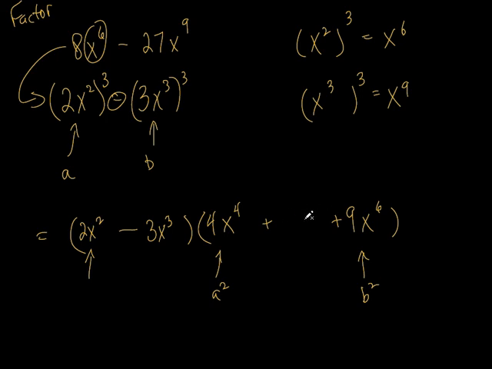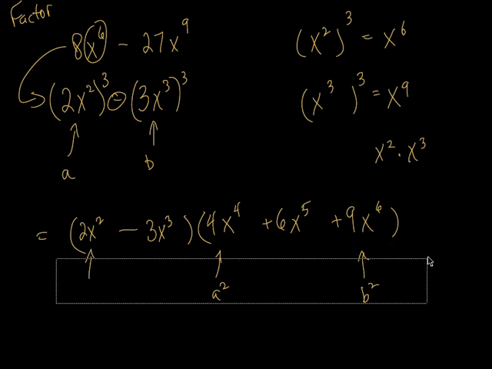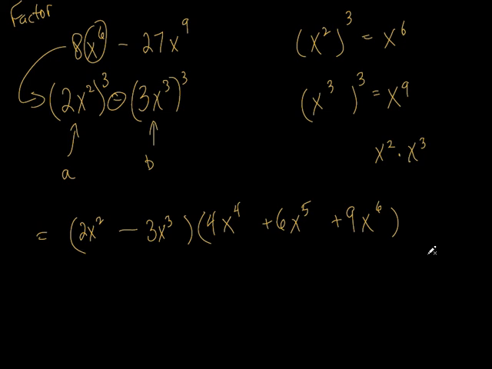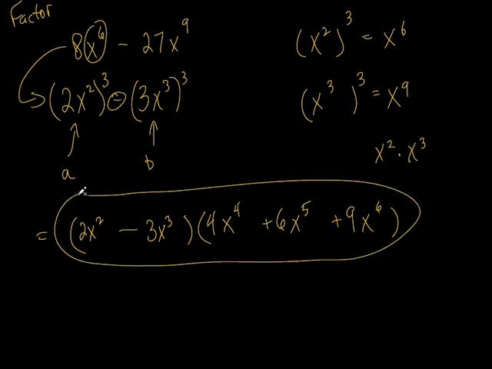Now what do we do here? We just multiply the a and the b together. So we take this and this, multiply them together. So 2 times 3 is 6, and x squared times x cubed, know your rule. You add the exponents together, so this would be x to the 5th. All right? Takes a little thought. We're not doing pre-algebra anymore, are we? I mean, this is a little bit more involved than just doing a basic Algebra 1 problem. But after you get used to it, you'll feel it's just an Algebra 1 problem. And there you go, that's your answer. Now it's factored because you got this times this, and you're good to go.